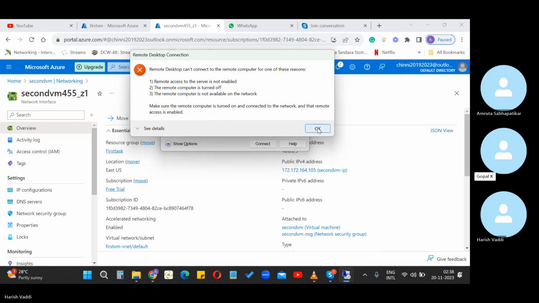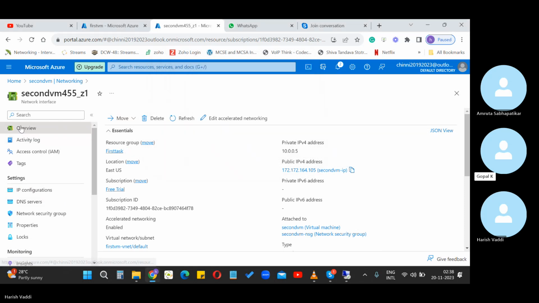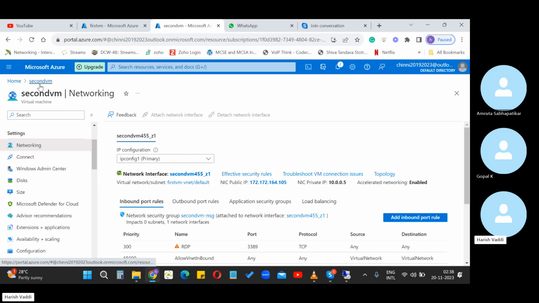Check in the portal. Click on the second VM, scroll up, go to the overview.